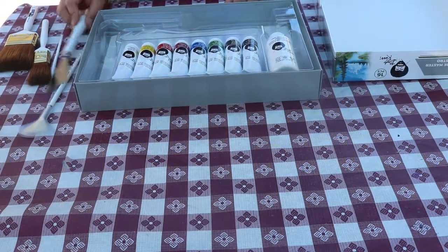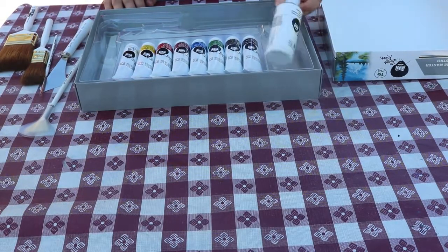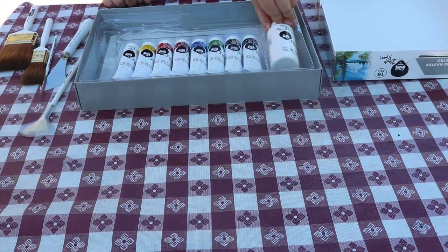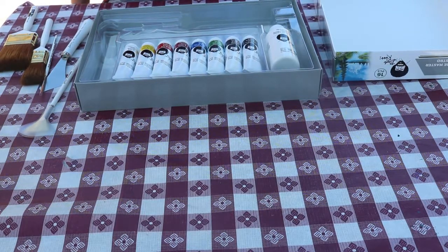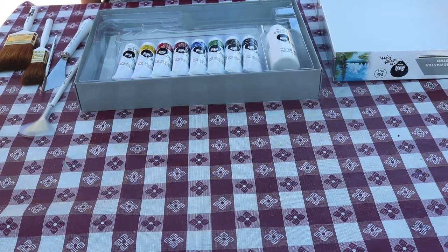And also they give you a bottle of liquid white. This is what you cover your canvas with before. And the colors that you get are midnight black, Van Dyke brown, sap green, phthalo blue, alizarin crimson, bright red, cadmium yellow, and titanium white.